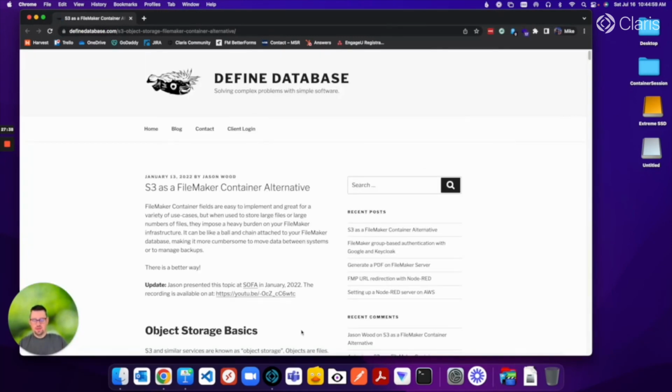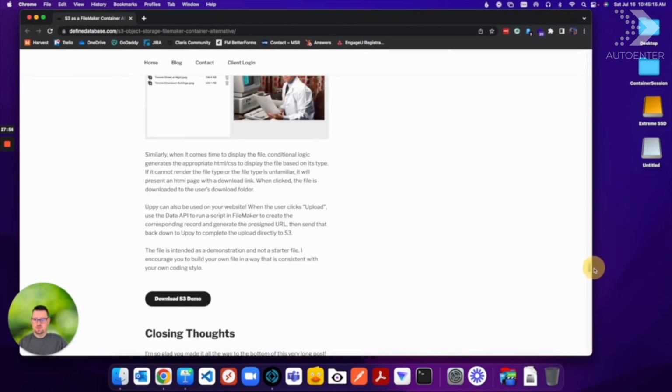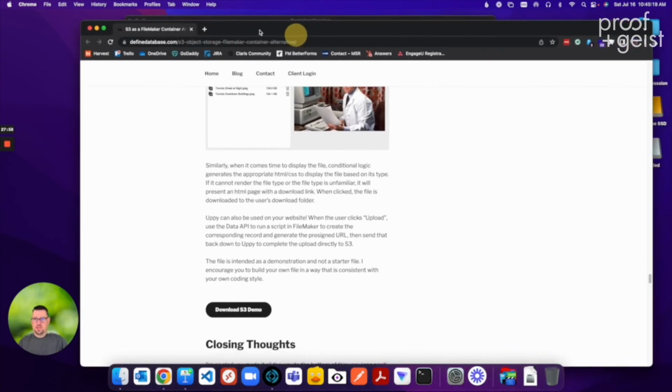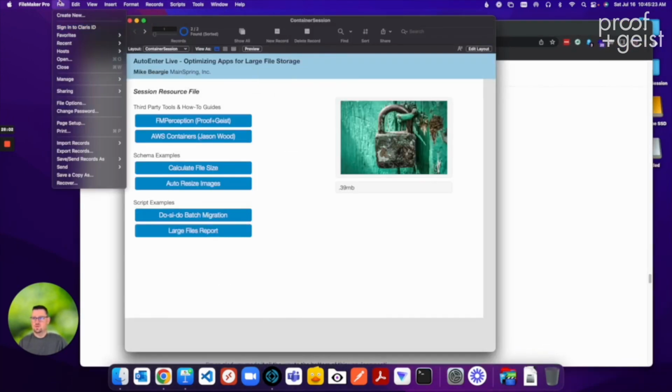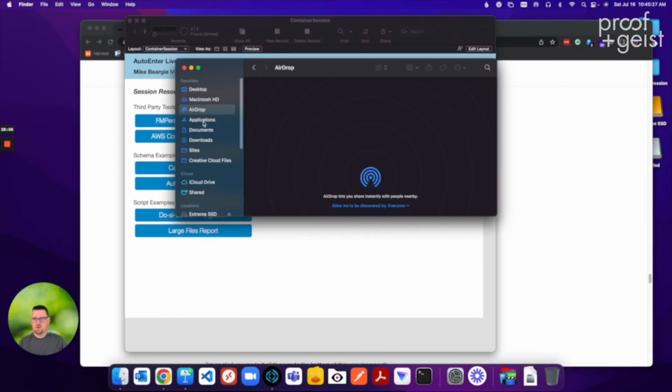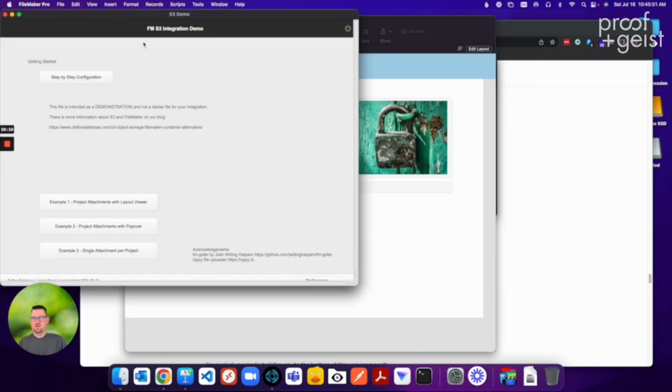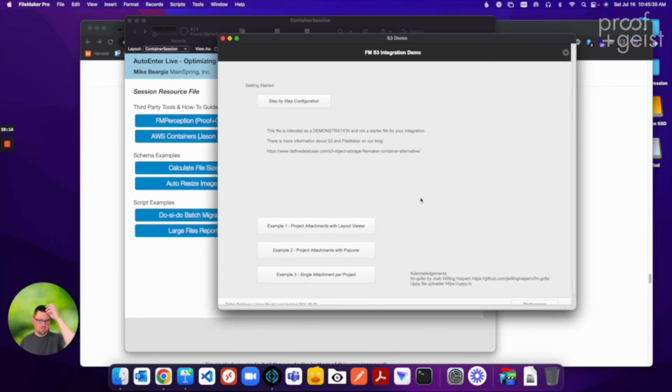I talked about third-party container storage for linking files, and both this blog post, this video, which is Jason's presentation, and this demo file that's included at the end here, download S3 demo, show you pretty much a complete copy of how to integrate with AWS S3 for storing container contents, how to link to those files, and then what's very important is how to display those contents once they're linked, rather than having a traditional container file in FileMaker.